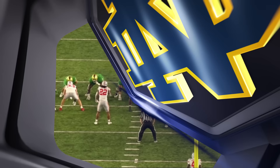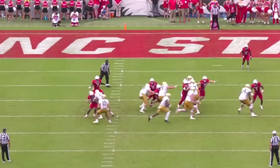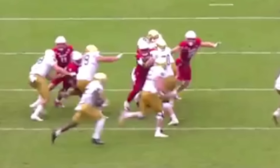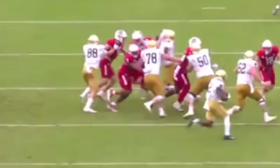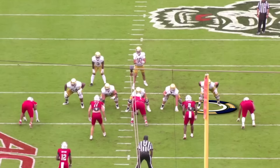In the run game, he can both pull out in front of the running back and win in space, and he can also pin defenders inside on pin and pull. An additional element of his game, which in my opinion shouldn't go overlooked, is that he can do all of this from the right side as well, which is harder than you'd think — they are completely different mechanics. You're visioning the game through your other eye. His versatility to play both sides of the line shows how good he is at processing what is happening.